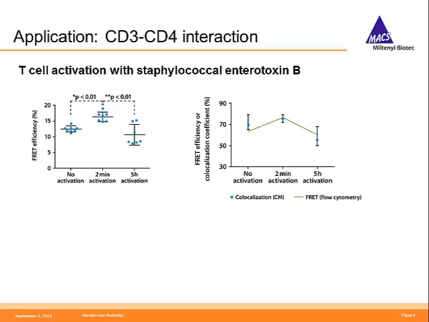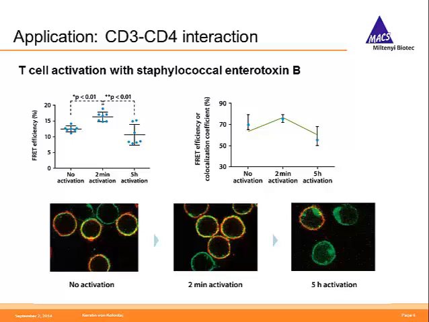And to validate this, I compared the results of the program to colocalization on the confocal microscope. And I normalized the results and compared the different efficiencies I got. So again, you see that for no activation, there's a lower colocalization and FRET efficiency, which is quite similar for the microscope and the FRET program. And after 2 minutes of activation with SEB, you see a strong increase in FRET efficiency and colocalization over here. And again, if you activate your cells for 5 hours, there's a decrease again in FRET or colocalization on the confocal microscope.